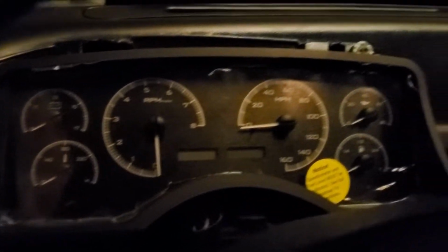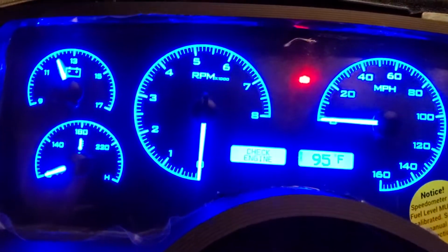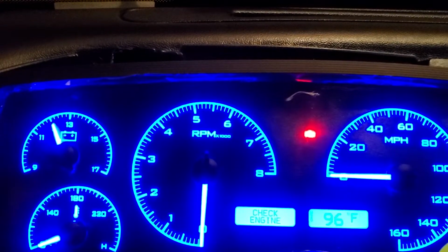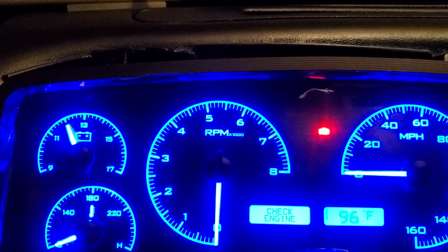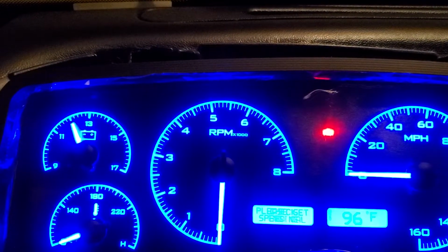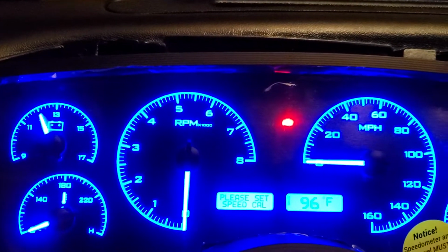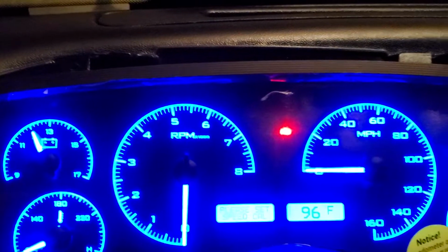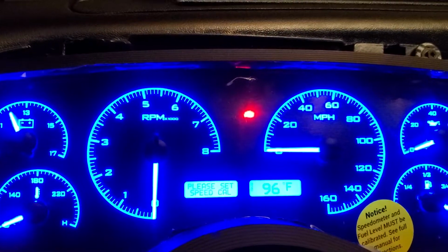Okay, so let me show y'all how I got my menu set up, because this thing shows you everything. As you can see, it says check engine, but that's because there's some stuff under the hood that I need to take care of. But get out of that. See, it says please set speed. The reason why is the GPS module has to be moved, and it's just been sitting here in the garage, so I can't set the speed till I actually take it out for a ride.